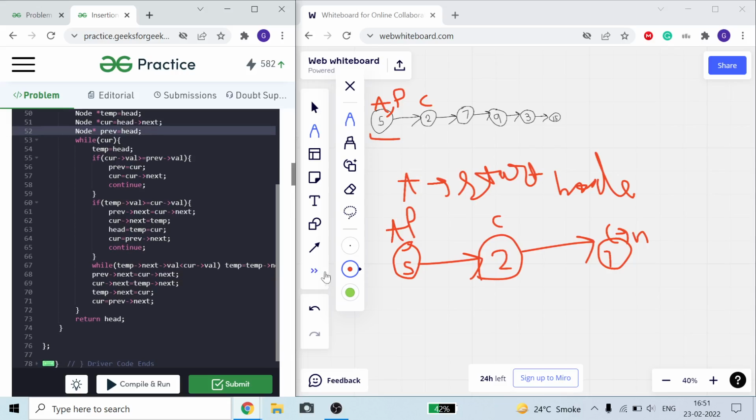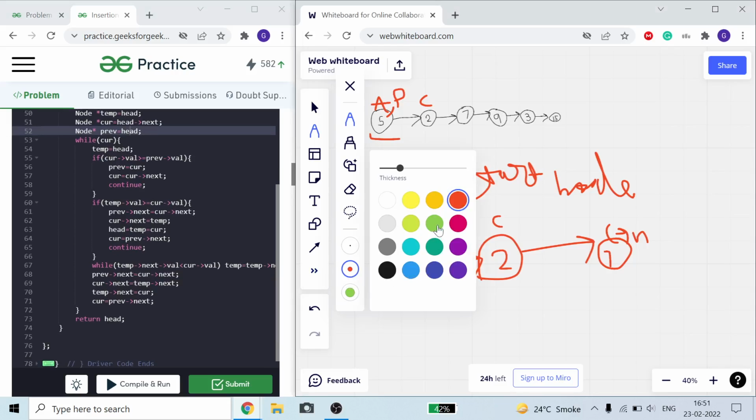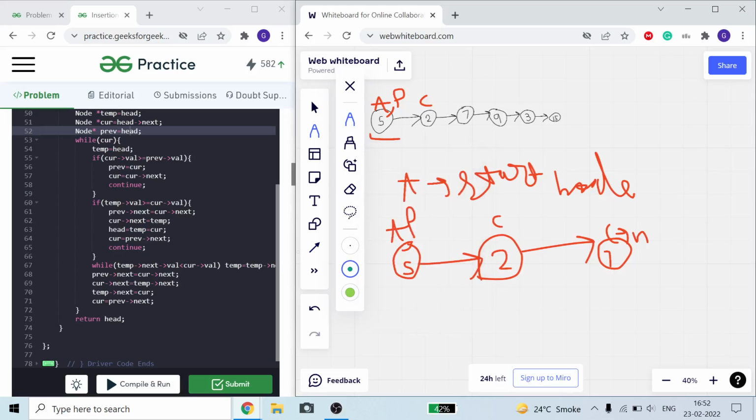Now I am making some new connections. First of all, we put current dot next into my previous dot next. It means previous will not point to this now.